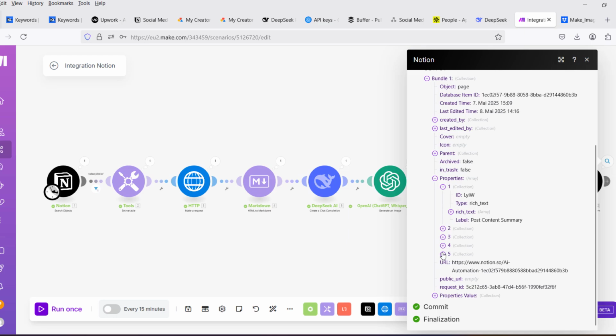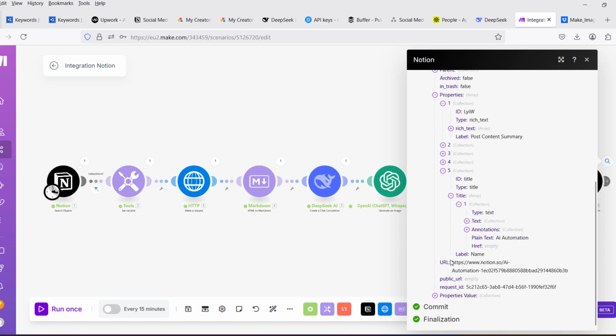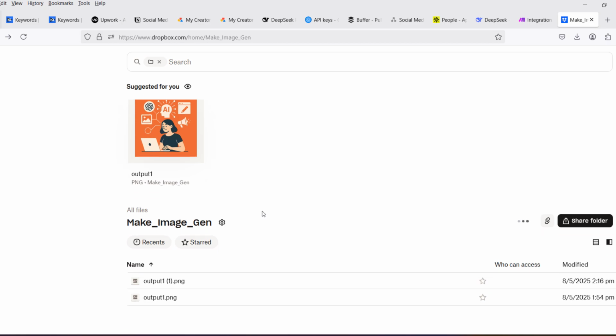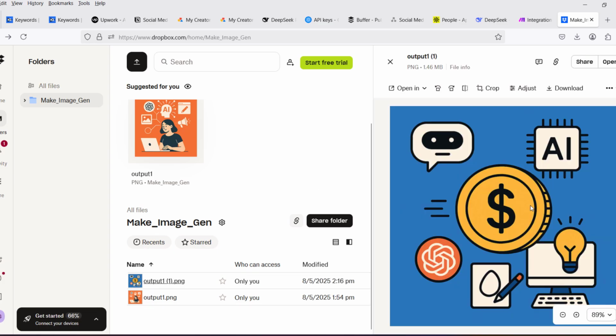Okay, then we need to have the image. Okay, let's check what we have here. Do we have a new image? Oh, we have another image here. So another image is this one.